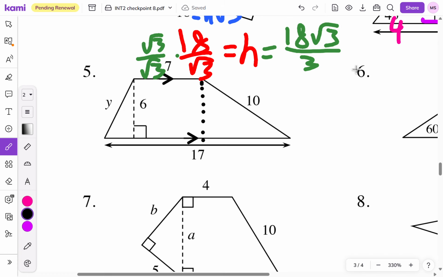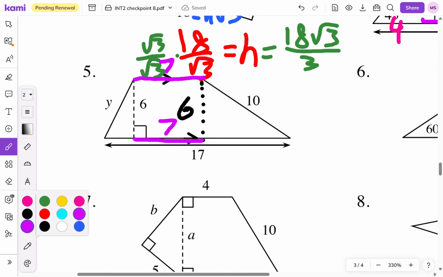We'll call that good. Then that means that this is 6 as well. And if this right here is 7, which it says it is, then that means that this right here is also 7. And again, I care about that because I'm trying to figure out that bottom side, that other triangle. If you look at this side right here, we can figure this out. This is a 90-degree angle, and we now have a, I'll call this X, 6-X-10 triangle.